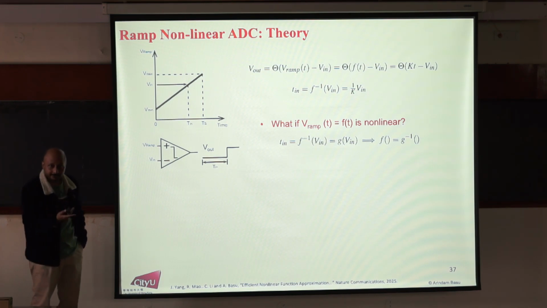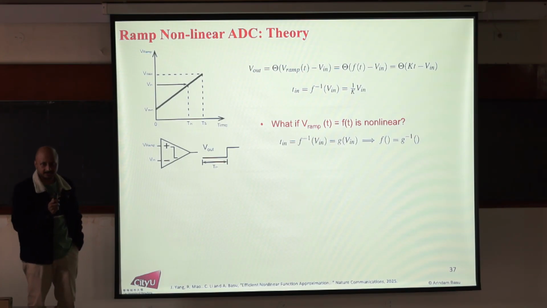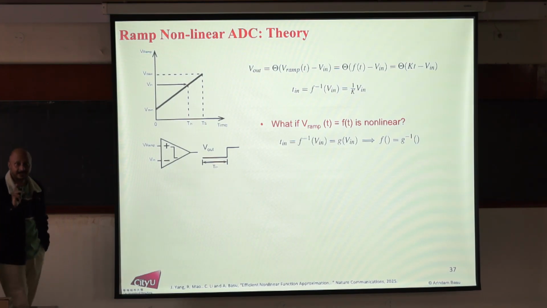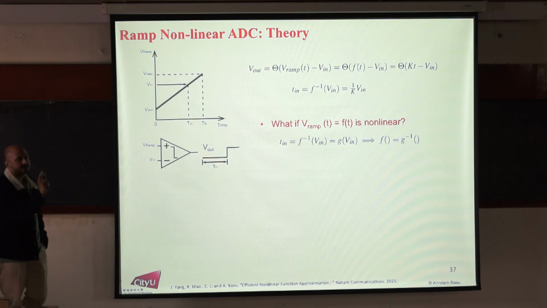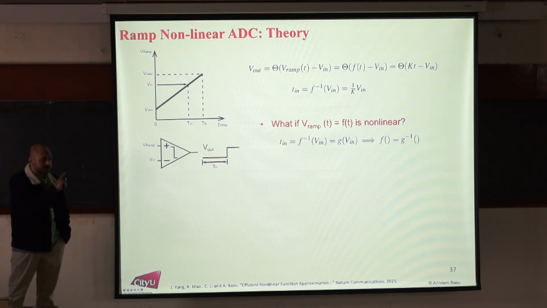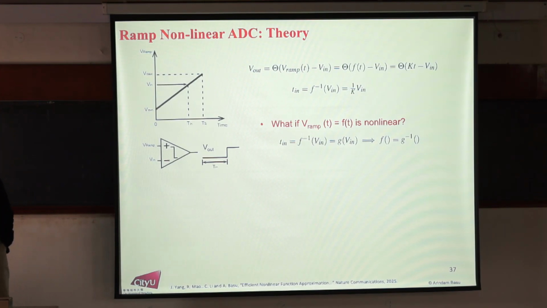So now you can flip it and say, hey, if I want to create a desired nonlinear function, I know how to choose my ramp shape. It has to be the inverse of the desired nonlinear function. And there are mathematicians here, they will ask, does the inverse function exist? Of course, I'm doing this for smooth functions where the inverse exists. Where it doesn't exist, we have also shown that you can break it up into piecewise invertible parts and do it. Longer discussion, they're in the supplement of our paper.